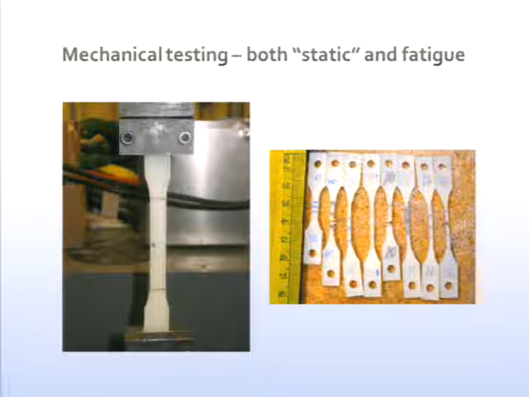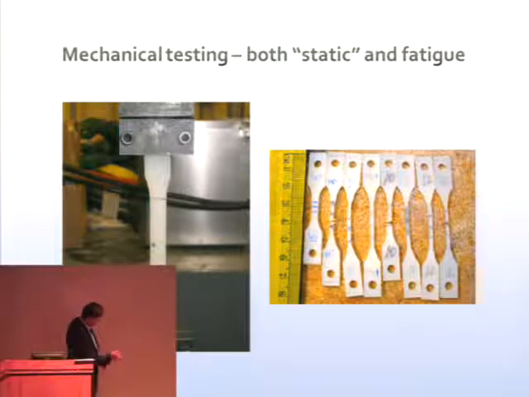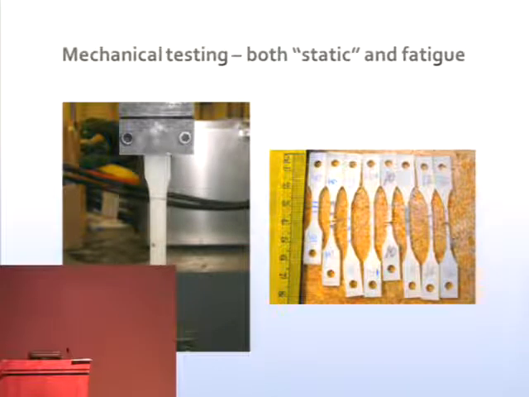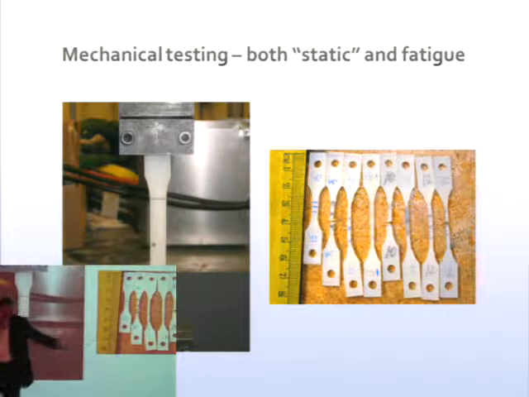Alternatively, we can take these grips and oscillate them, right? So we can do that sort of thing at about 5 hertz. And this is what you might get out of sampling a few materials in this way. So I think we're losing battery power here. But anyway, if we look over there on the right-hand side, you can see, I'll walk over and point it out. This is a sample before testing. The rest of the samples are after testing.